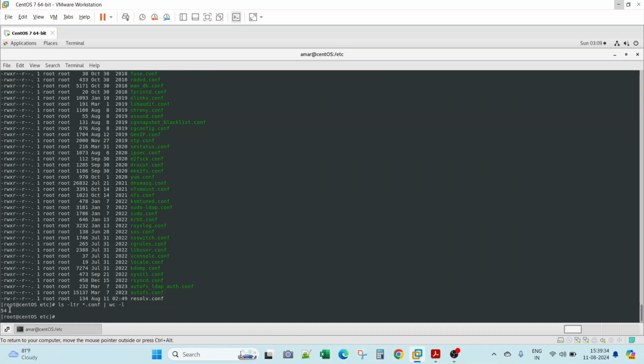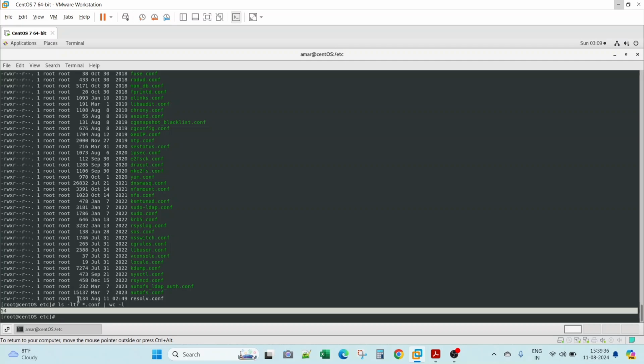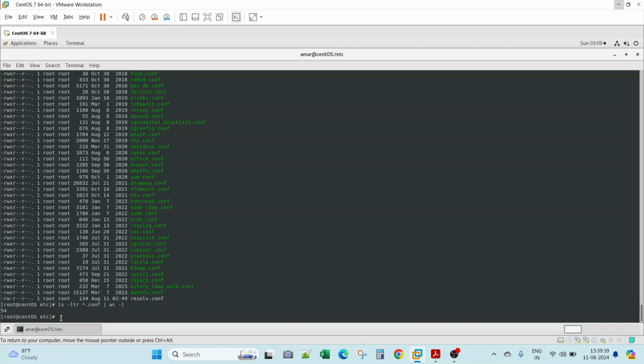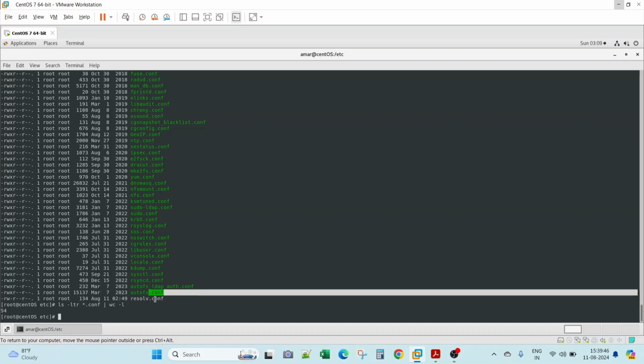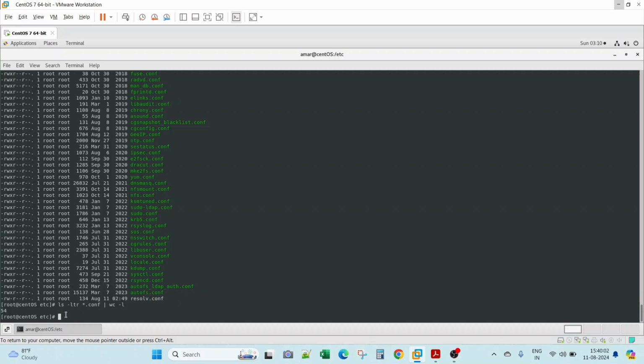There are 54 configuration files present in this slash etc directory, which belong to separate services like autofs, resolv.conf, rsyslog, nfs, yum.conf, mke2fs, e2fsck. So there are multiple configuration files which are dedicated to separate services as well as to separate roles.